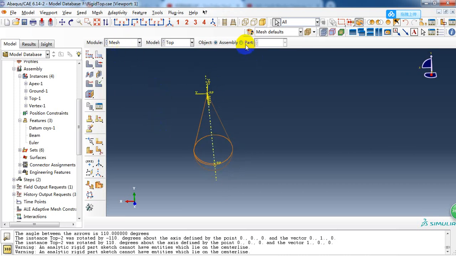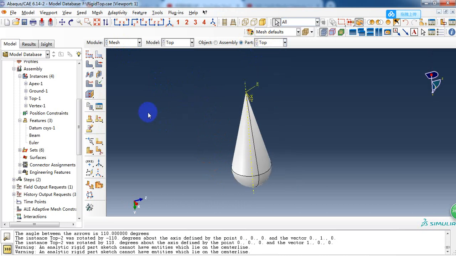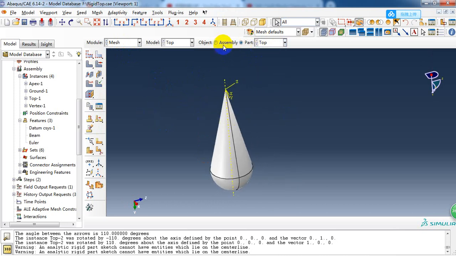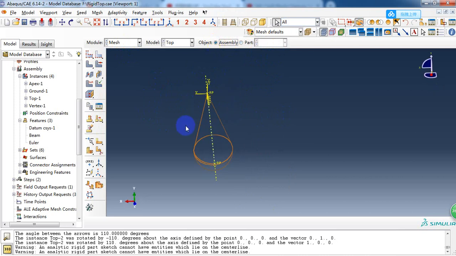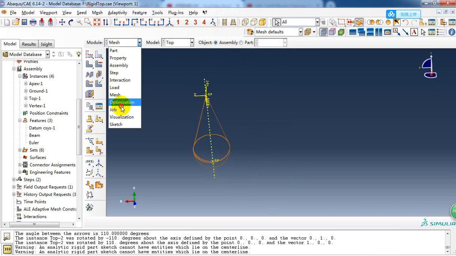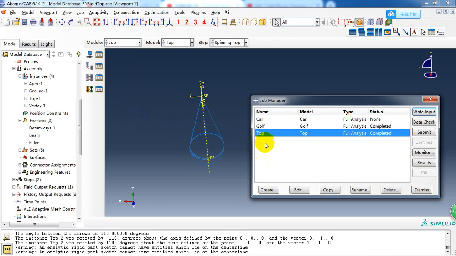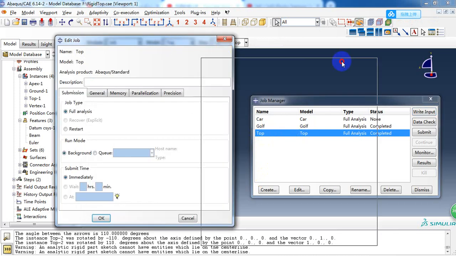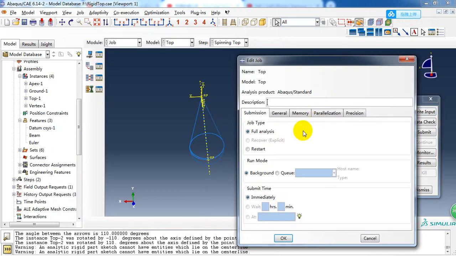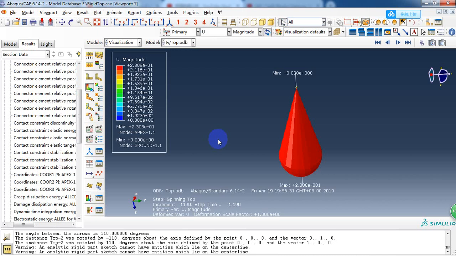Then we get into the mesh module. Here we don't need to create any mesh because they are all rigid parts. So we just create the job and submit it. After about 10 or 20 minutes, this job will complete, and then we can see the result.